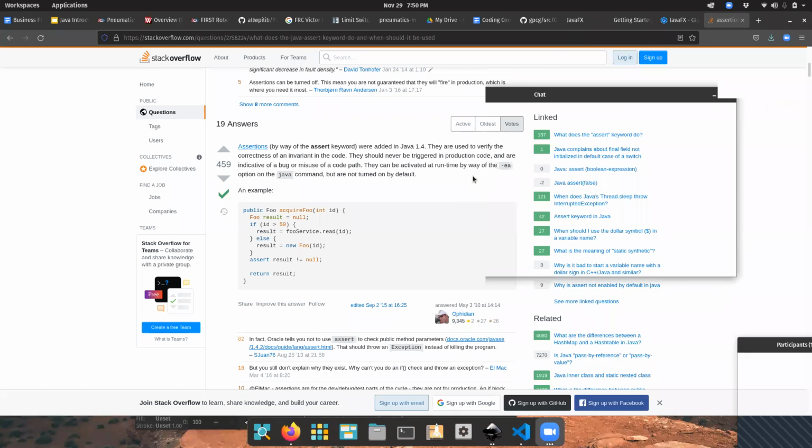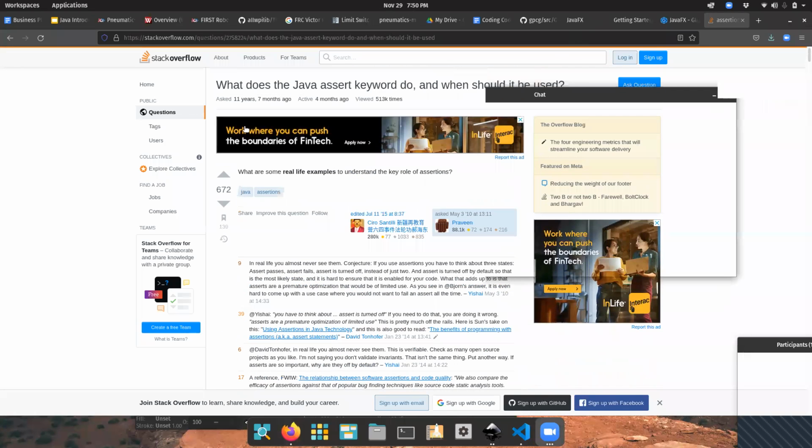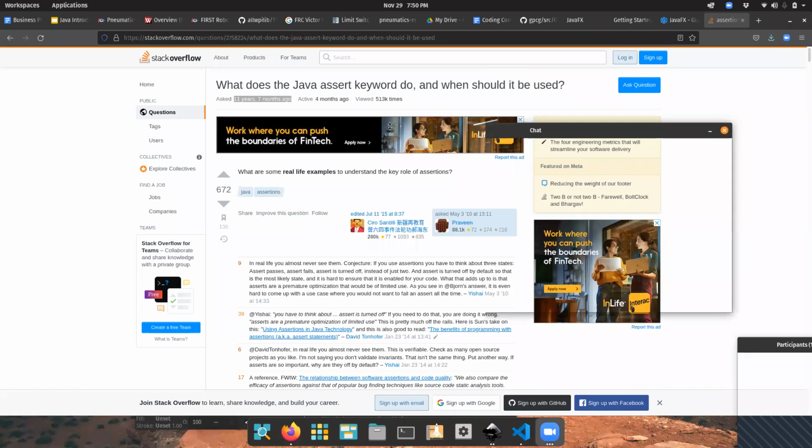That article is 11 years old. 11 years old, indeed. That is an issue. Although the Java language hasn't changed all that much. If it were a JavaFX article, I would definitely not reference it. But since it's the Java language itself, assert functions haven't changed all that much, is my suspicion. It's usually like programming languages evolve quite a bit. So I just thought that 11 years could be a bit of a problem.